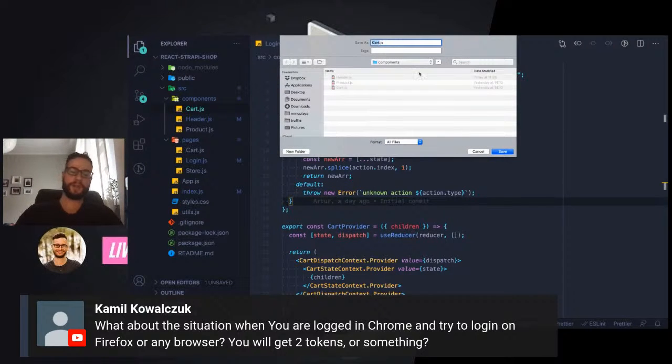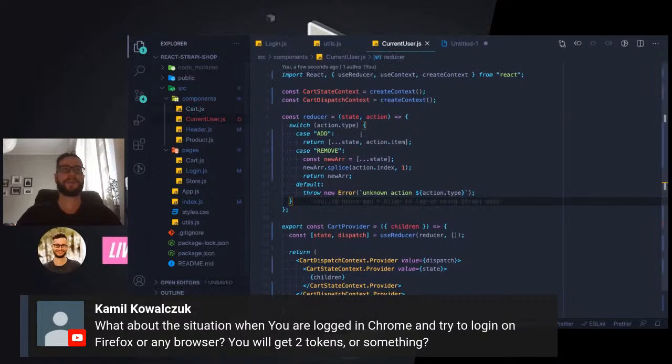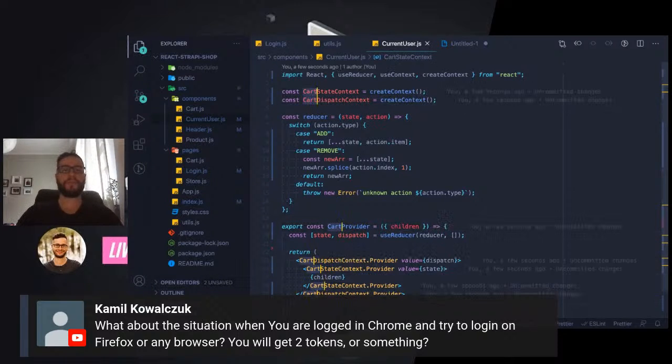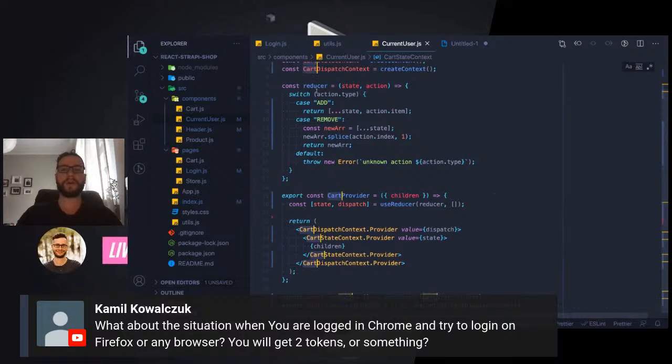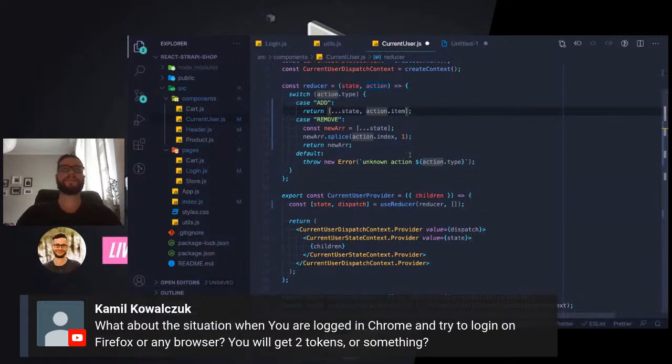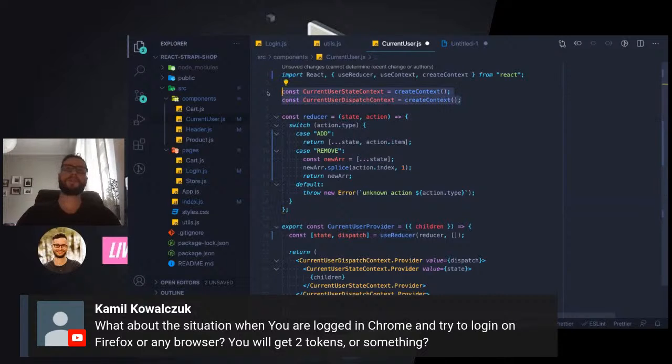I will call it current user, and here we'll replace the name cart with current user. So we will have 2 separate contexts. One context is for state, one is for dispatch.